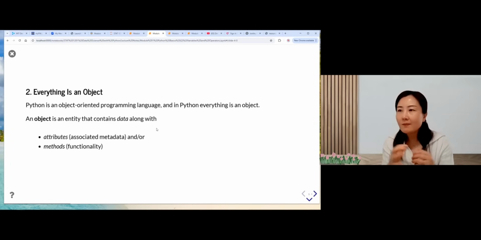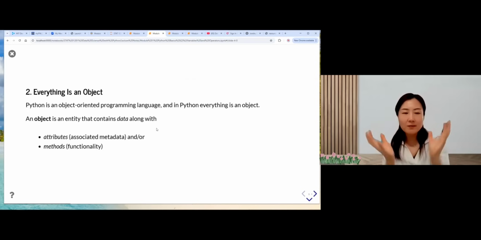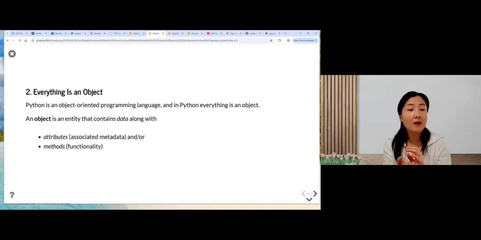So the object itself is a combination of value, attributes, and/or methods. So it's a comprehensive thing, an item. It's not just a single value. It's kind of like a person has features or characteristics.